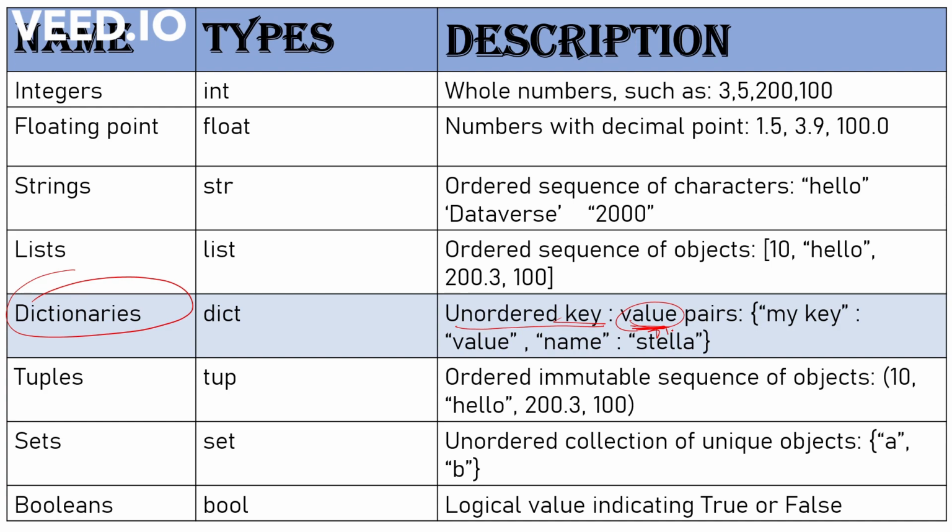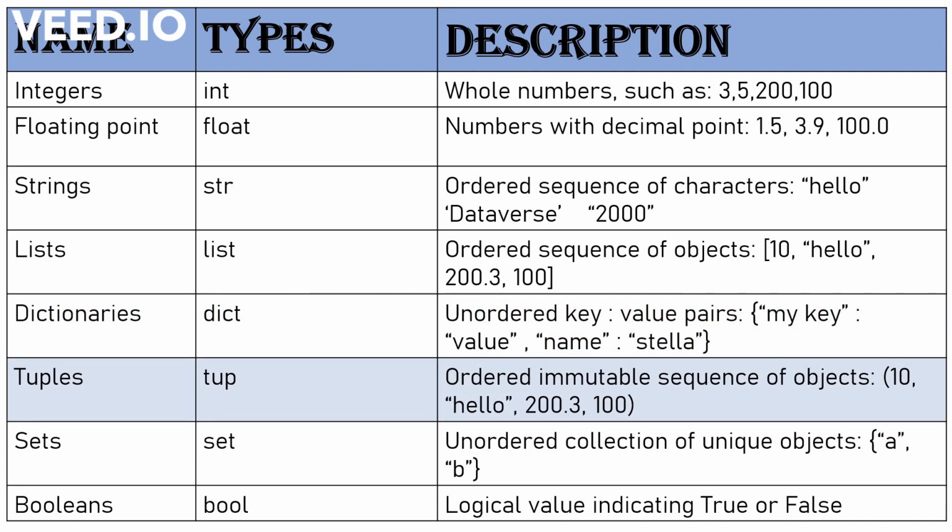So our dictionary always has elements as key value pairs. Here we can see a dictionary is constructed using curly braces. This is the key, and then an associated value. Then name, name is the key, and the associated value is Stella in double quotes. So this is the general form of a dictionary, and we can create a dictionary using curly braces. We will be discussing in a lot more detail how dictionaries work in upcoming videos.